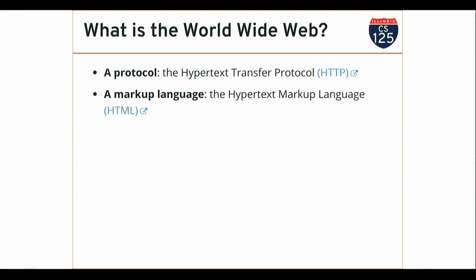The World Wide Web is also a markup language. So there's something called HTML. HTML describes how a page is supposed to look, or something about the structure of the content that we view online. There's also a styling language associated with the World Wide Web that we'll talk about a little bit as well. This really defines how a page is supposed to look. The markup language describes this metastructure of the page, like what a particular element is. CSS describes more about how exactly it looks. What type of font, what size font, how are the borders arranged and things like that.